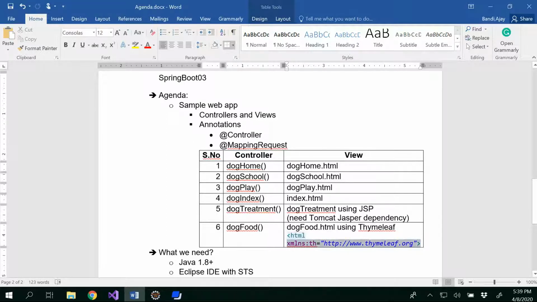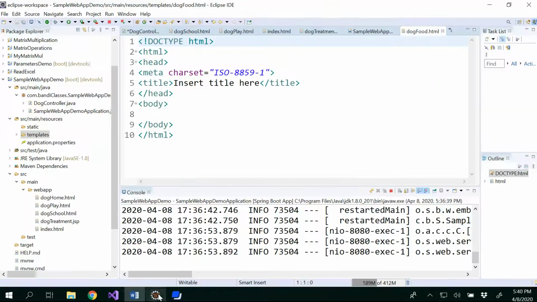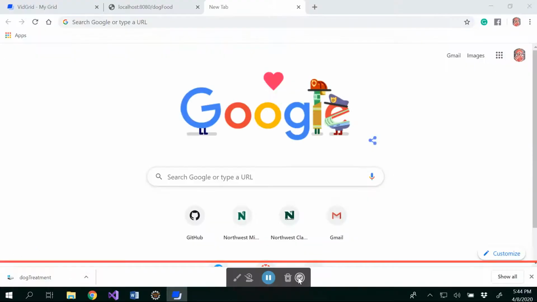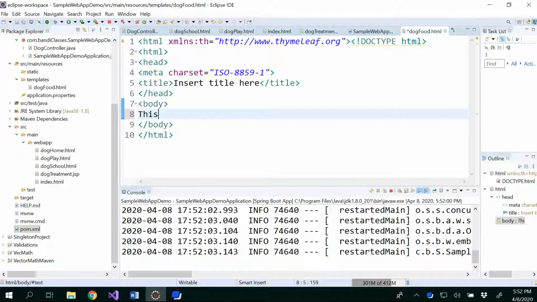Save it. Okay, let's write something here.